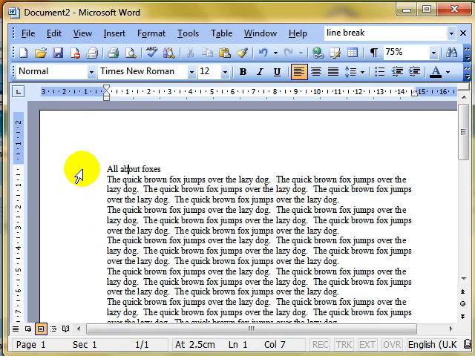And you can't actually type inside the margin. It's the edge of the page. And the word processor nicely lines things up down that left hand side. That's called left aligned. If I just select this text, all about foxes, you can see on my toolbar, I've got the left aligned button. It looks pressed, it's orange. That's because we've got left alignment applied to that text.